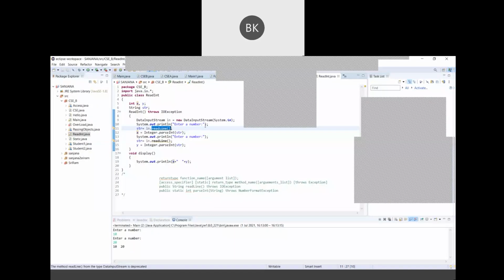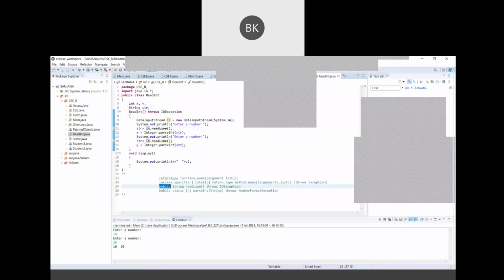Here the readLine method is assigned to a String object. It is in the DataInputStream class, accessed by a DataInputStream class object. That means the syntax begins with the access specifier. This is in the DataInputStream class, which is in the IO package, so it should be public.